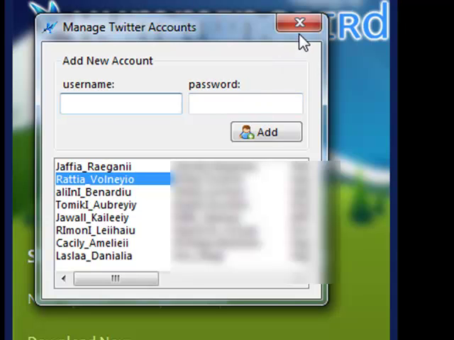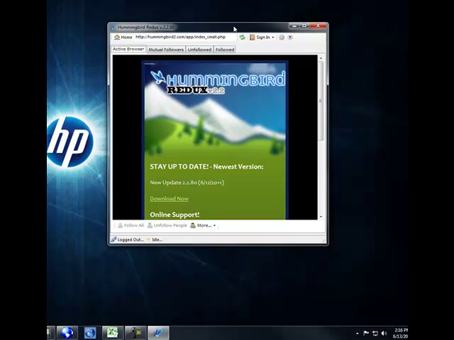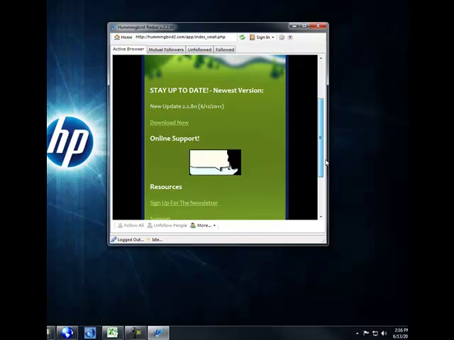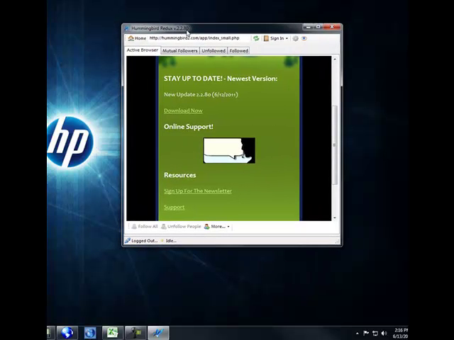So if you see that you're having a problem with Hummingbird actually logging in automatically, then chances are you're having a problem with your login information, so you can simply get rid of it, put it back in, and you're all set. Now, after you do that, this is how this is going to go. Right here we have the current update. You take a look, 2280, and if I look up here, you can see this 2280. So it is the current version. This was just done on 6/12.